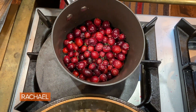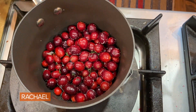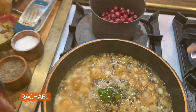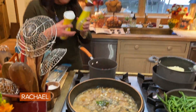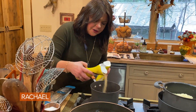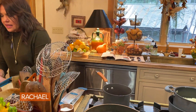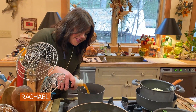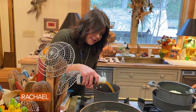I added a little bit of thyme, which isn't in the original recipe, but I had it sitting on the counter so I just threw it in there, and a pinch of salt. To that, I'm gonna add a quarter cup each of white and light brown or dark brown sugar. I'm gonna add about a cup of cider — fresh-pressed cider instead of water.